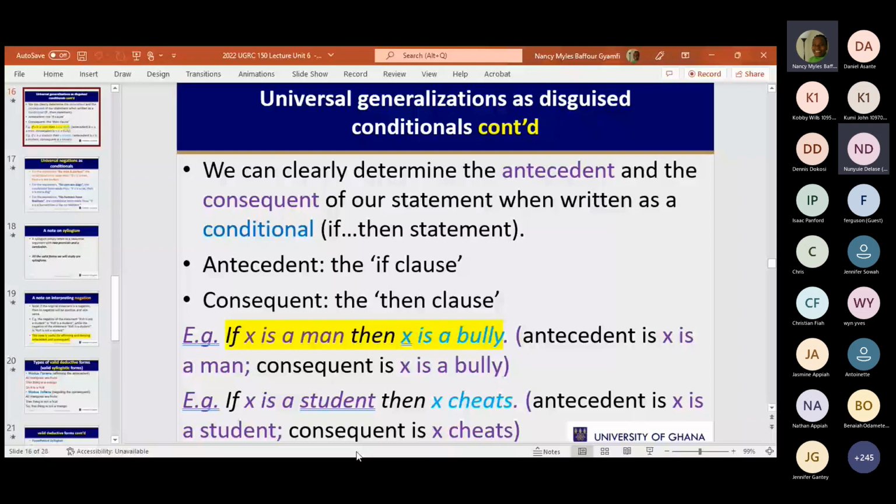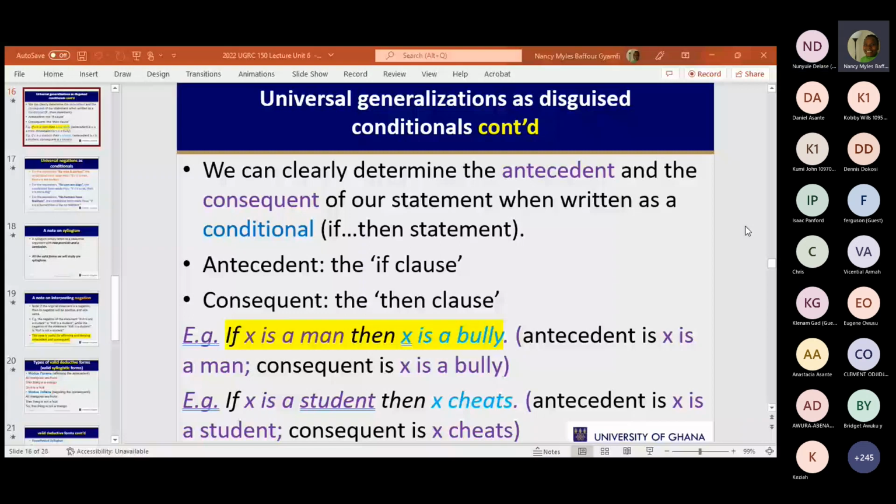Please, Doc, if the conditional is, if you do not steal, you will go to heaven, would the fallacy be Kofi steals, therefore Kofi will not go to heaven? It depends on which fallacy you want to commit, because this is the starting point. So let's do it together. If you do not steal, how did you say it? Did you say the way I said it? If you do not steal, you will go to heaven. Okay, so if you do not steal, then you will go to heaven.